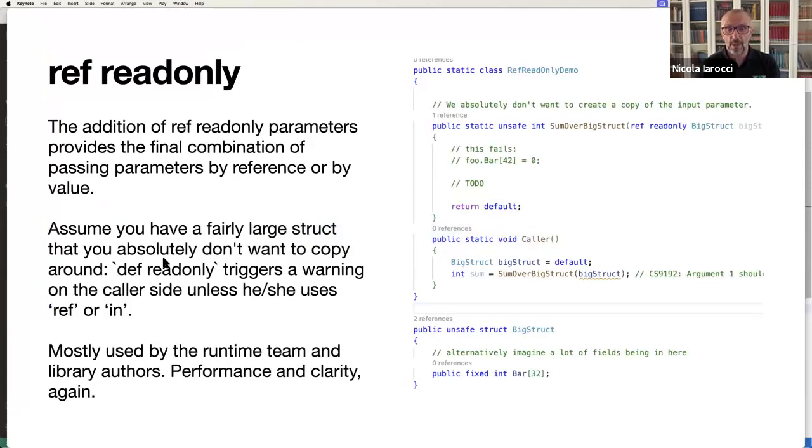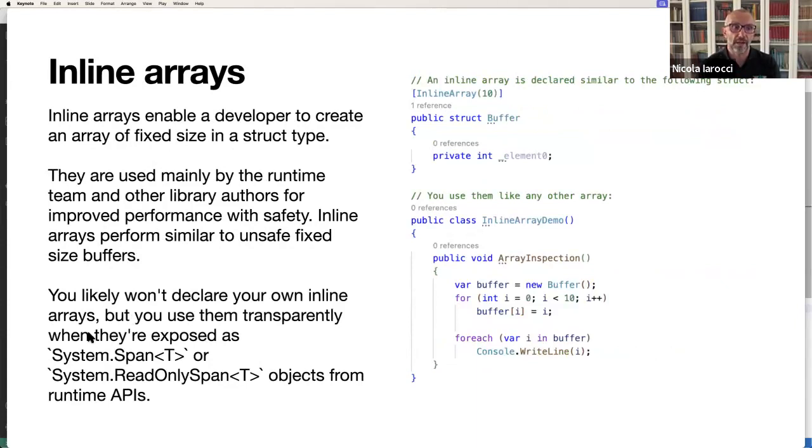Passing values by reference or by value, you can specify that it must at all costs be passed by reference. This is mostly used in the .NET framework code base, like the last feature, which is inline arrays. Inline arrays are an attribute that you can use on structures. And in this example, what we are saying to the compiler is, look, every time I instantiate a buffer, I'm actually creating an array of 10 buffer items.